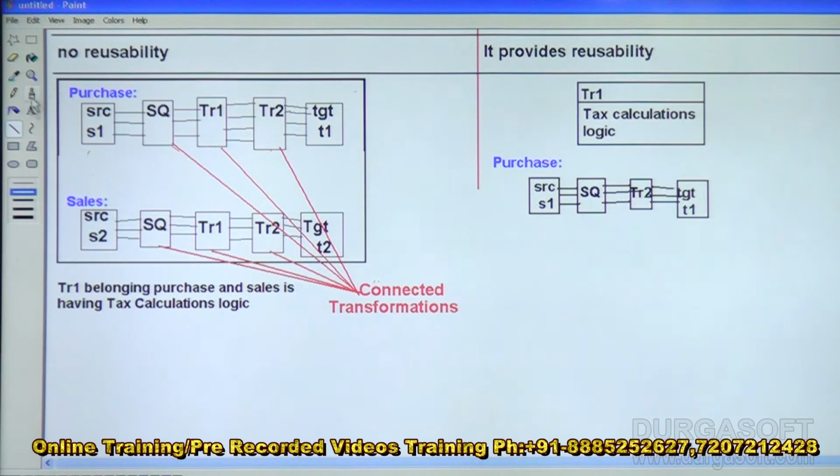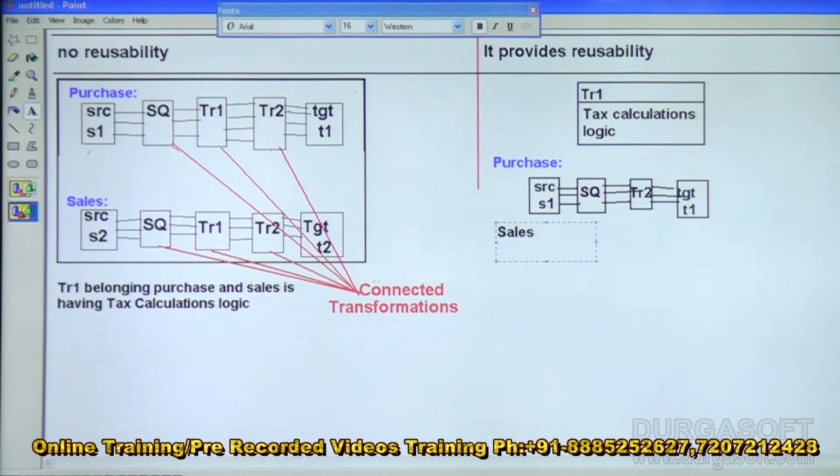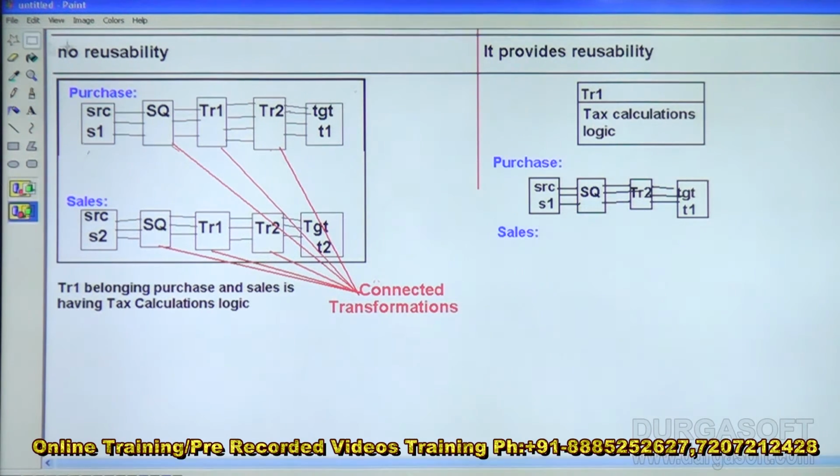Similarly, for sales also we are defining it in the sales activity. Even here we have a source qualifier and all these things.